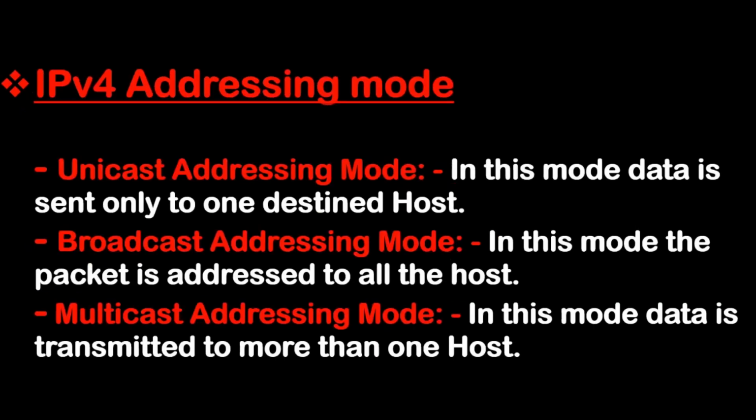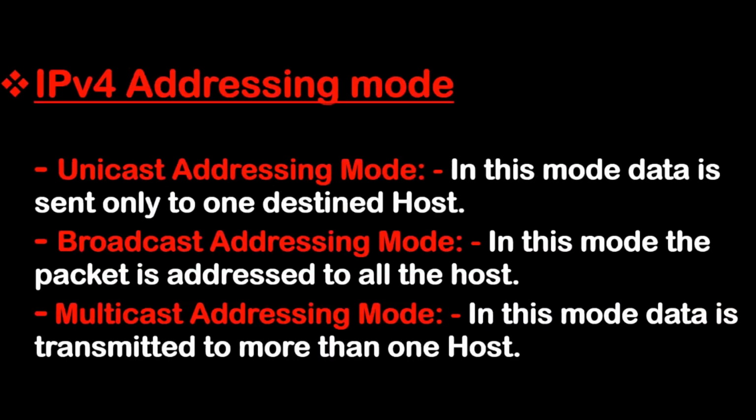After that, if you want to understand the IP version 4 addressing modes, in IP version 4 we have 3 types of addressing mode, meaning we can send data in 3 modes. Number one is unicast. That means you can send data from one PC to another PC, one-to-one communication. Easily we can say unicast means one to one. Broadcast means one to all, and multicast means one to many. If you are sending your data from one PC to many PCs, that is multicast. If you are sending your data from one PC to all PCs available in your network, that is broadcast.